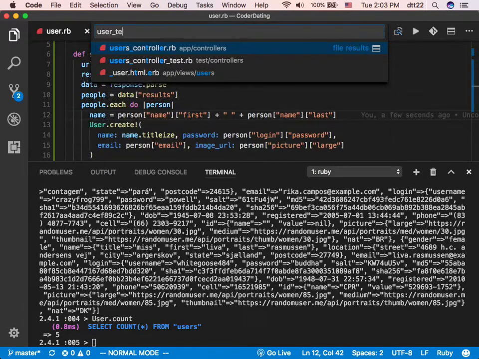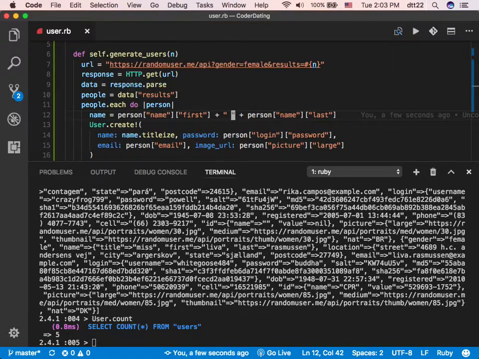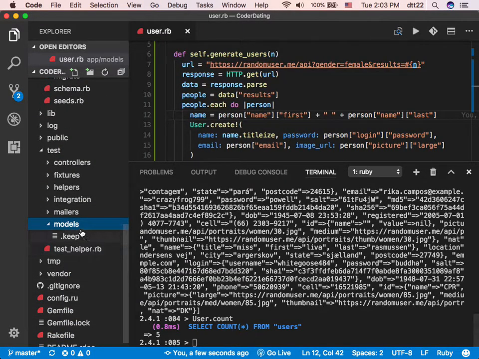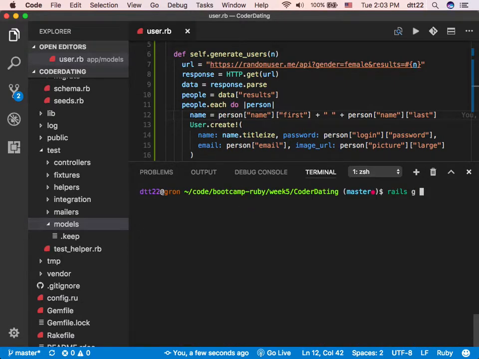Go to user. Oh shoot, there's no model test for this project. Here, test model. Oh, there's no model test. Let's create a file called user test. Actually, I'm going to use rails generate model. Actually, I have no idea how to generate just a test file.